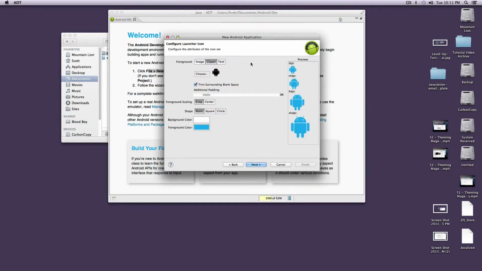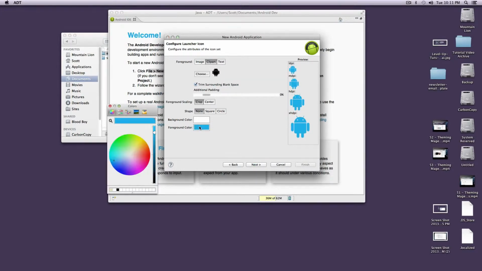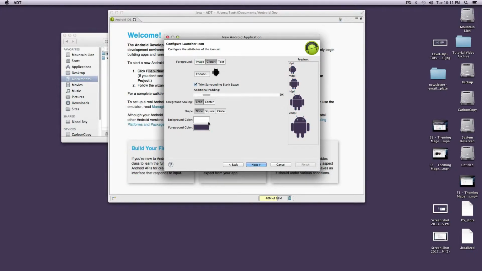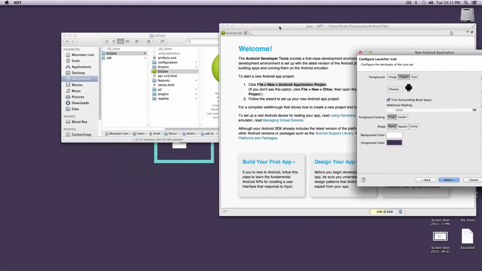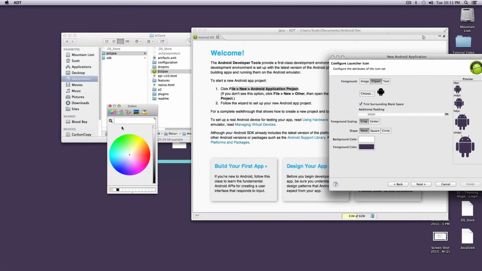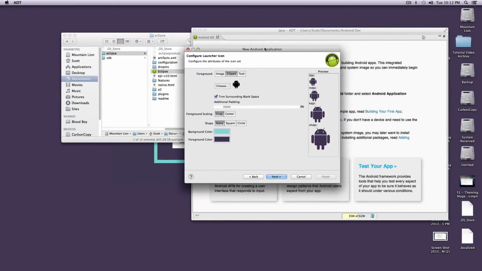Actually, I sort of like this guy better than the 3D one anyways. And then text, you can add some text if you want, but I'm not going to worry about this too much. Let's pick the purple, the Level Up Tuts purple, and not too much other than that. Maybe, I take it back. I keep on adding to this. I'm going to pick the blue as a background color. This just gives it a little bit of a Level Up Tuts look to it. But other than that, nothing crazy.